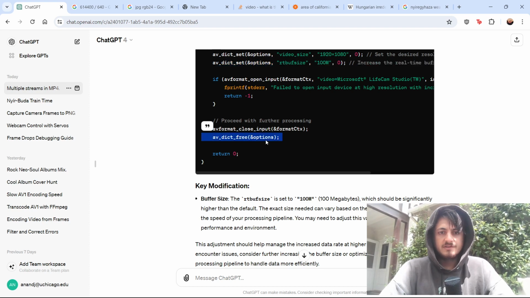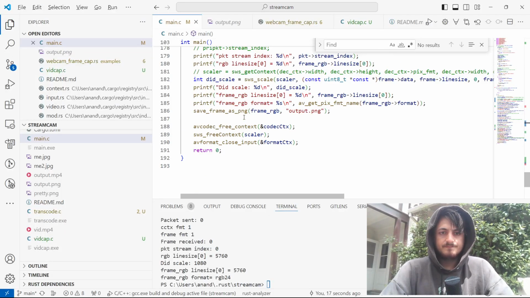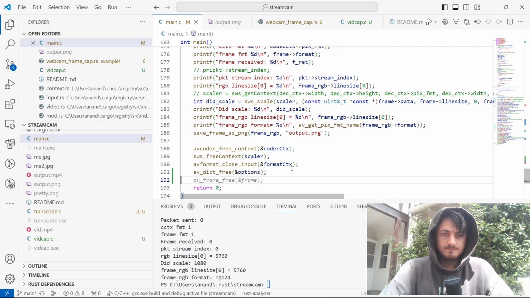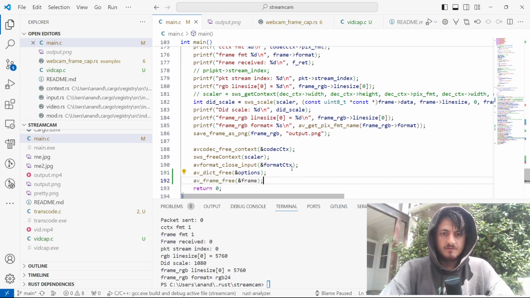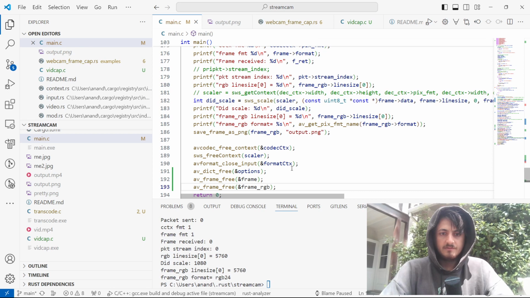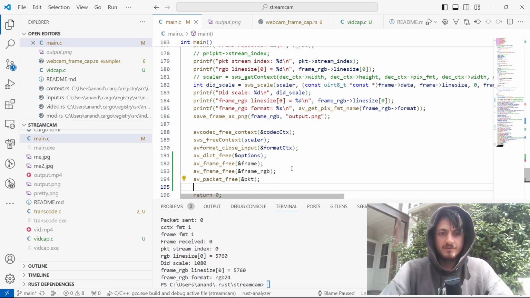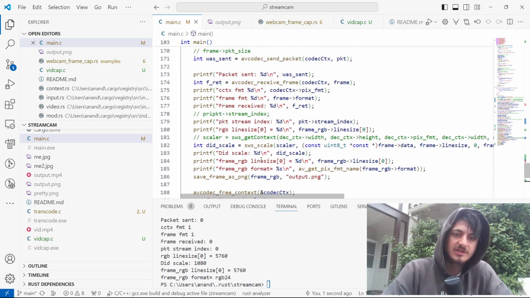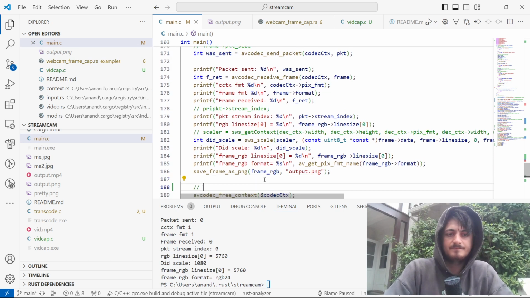Oh, we need to do this too. Probably need to do this. Probably need to do that. What else do I need to do? Probably need to do that. So much cleanup.